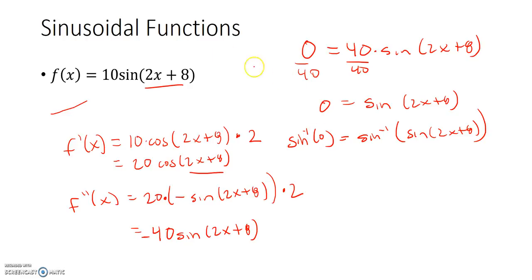And so what do I come up with here? We have to ask ourselves, for what angles or for what inputs is the sine function equal to 0? Well, if we sketch the sine function, it looks like this. That's just one period of the sine function. And sine of x, versus x, is 0 here, it's 0 here, it's 0 here.